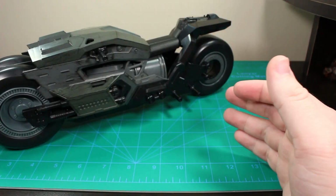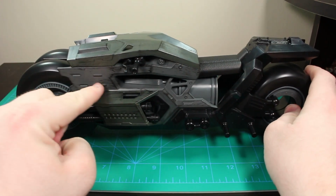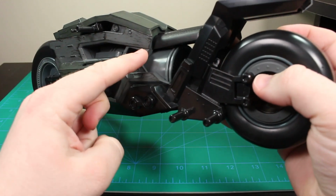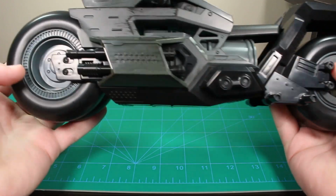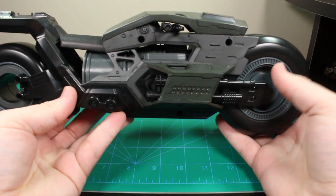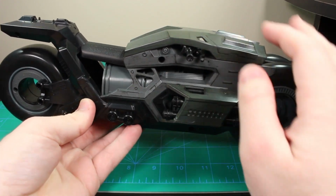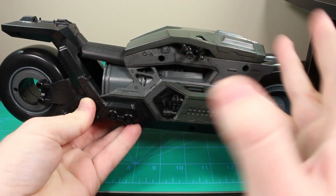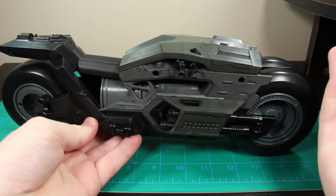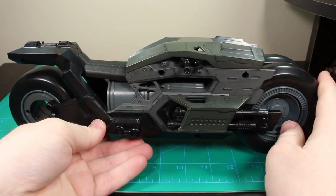But, okay, paint here, but this one I do believe has the better paint. There's more overall paint around here and on top and on the sides. And I think the actual sculpting of some parts is a little bit better. I just like how this engine is done here. Not that the White Knight version has bad sculpting, but I think for some people, the White Knight version just looks way too much like a particular run, aka the White Knight. This thing works for the Flash. I feel like this one maybe even, it's not going to be accurate, but works for an Arkham Batman and just other comic Batmans in your collection.